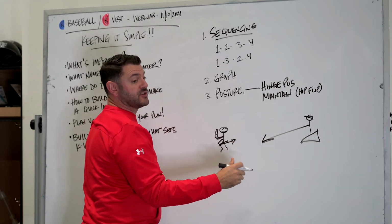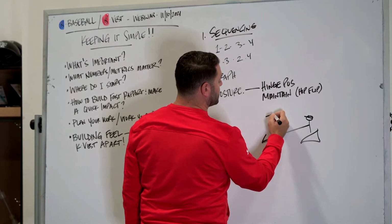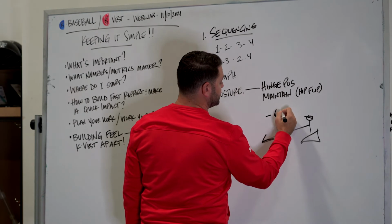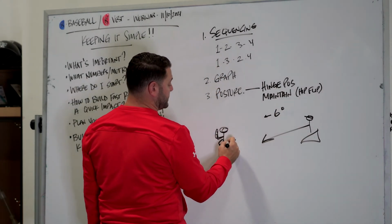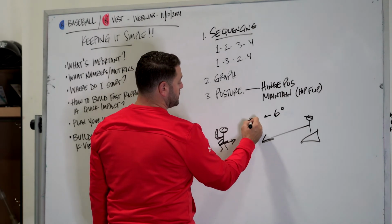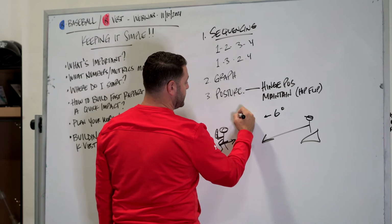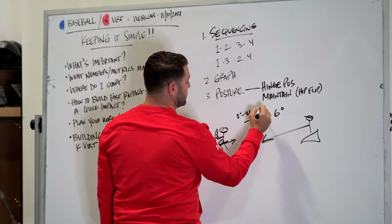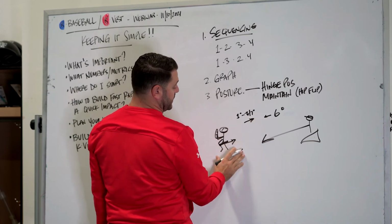So if a pitch on average, a 90-mile-an-hour fastball, just so you know, we're taking it a little bit advanced, is gonna descend to earth at about 6 degrees. It's moving downward, 6 degrees. My hip has to then move upwards. Similarly, it could be anything, you know, 0, again, in that range. So 1 degrees to, you know, -6 or 7, whatever. It's gonna be different for each kid, right? To match that plane. So they're gonna have to match that plane.